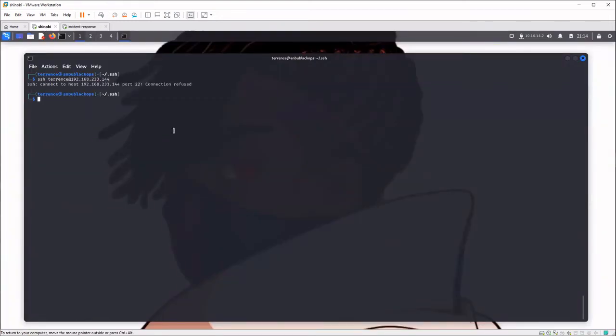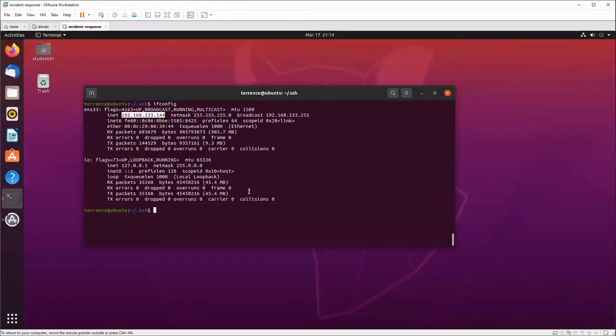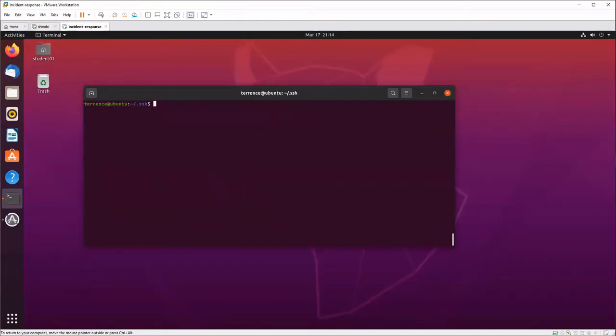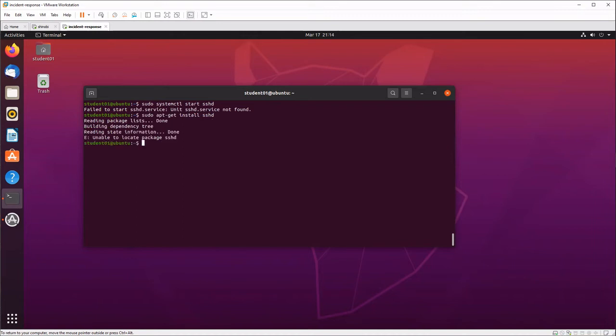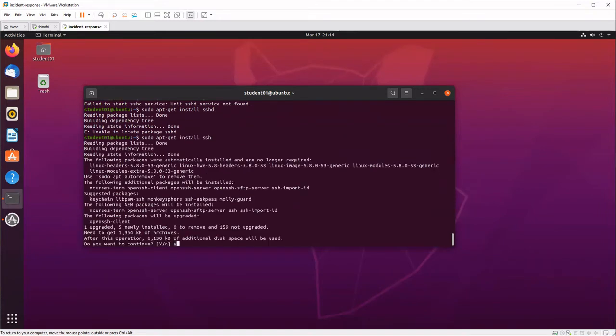And port refused. I think we have to turn on SSH first. Forgot, hold up. Sudo apt... Okay.